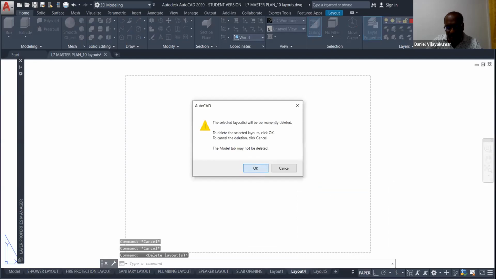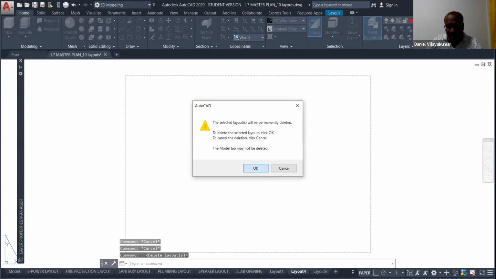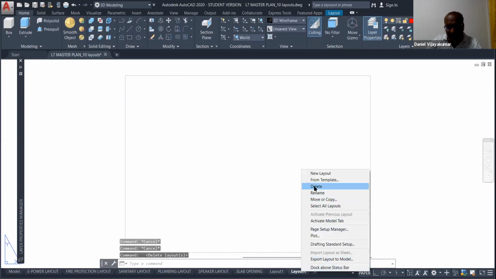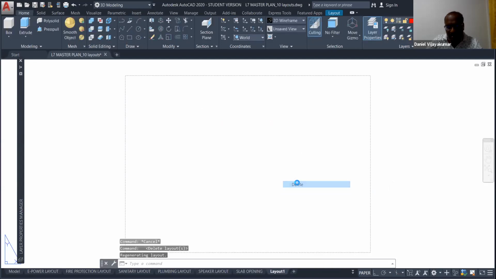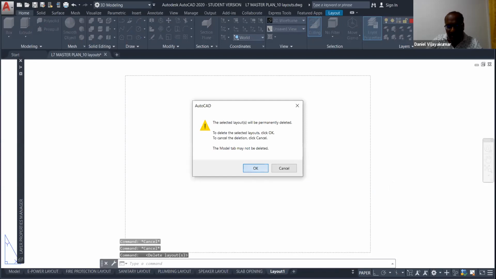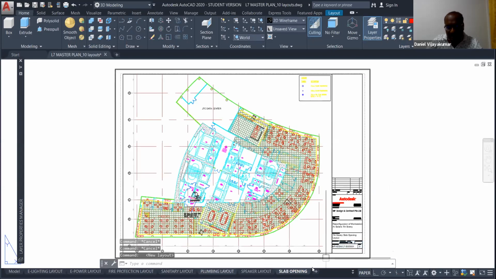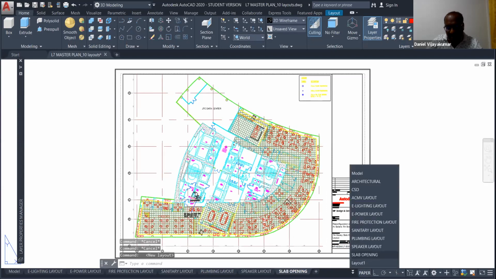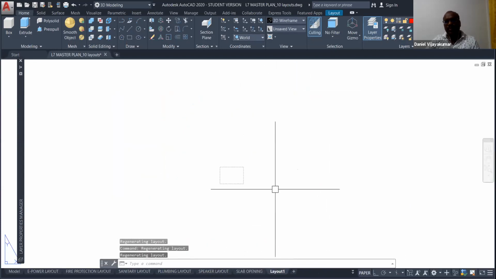I created so many layouts. Also, I will delete the existing one. Now I'm going to right click, new layout. So already created. If you bring down, you can see that. So this is the new layout.